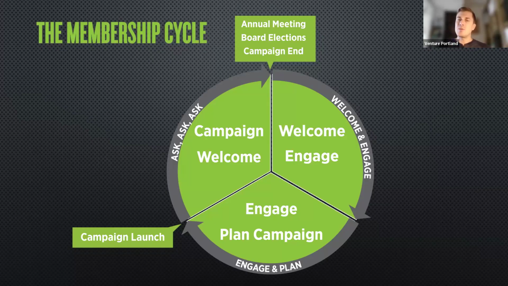You've got to continue to welcome and engage the members, right? Making sure that they understand what's going on in the district. How can they participate? What benefits are coming up that they can take advantage of? And then a few months later, you'll start thinking about, okay, we've got to plan next year's campaign. So you've got to continue to engage with members, collecting feedback from them. What do they find as valuable that we can use to update our member benefits before the campaign launches again? So thinking about it as a 12-month cycle, it happens throughout the year.